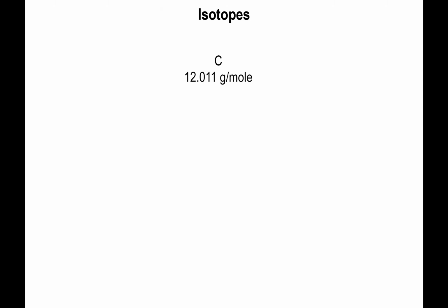All right, so let's start easy here. Since this is organic chemistry, carbon is going to be one of the central elements we're going to be thinking about. The atomic mass of carbon is 12.011 grams per mole, and that's the value you get by looking at the periodic table. But the truth of the matter is that elemental carbon is made up of two main isotopes, carbon-12 and carbon-13. If you want to be technical, there is a tiny amount of carbon-14, which happens to be radioactive. But these are the main two carbon isotopes, carbon-12 being the predominant one at 98.9%, and 1.1% carbon-13.